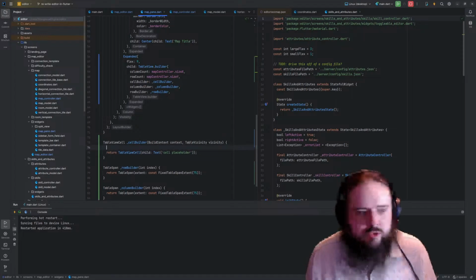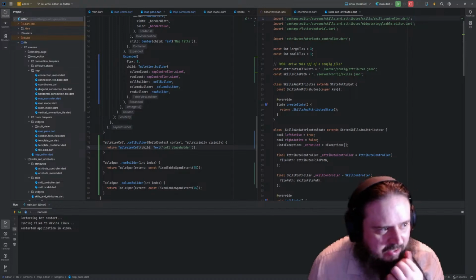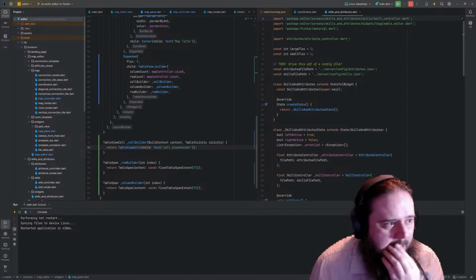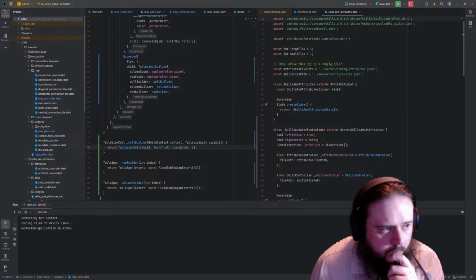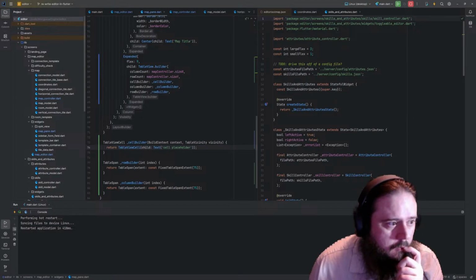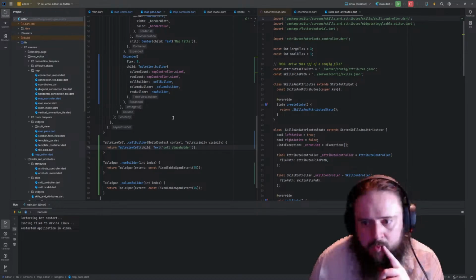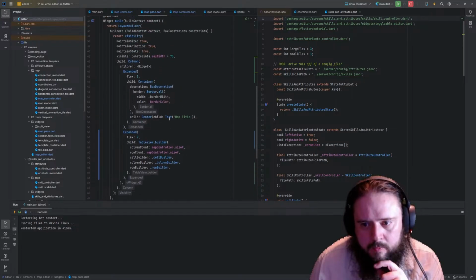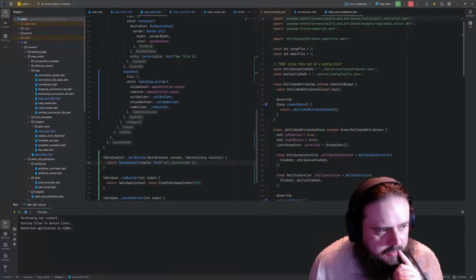So what we could do, and I want to look at their cell. You're stateful, everything else, yeah, okay.